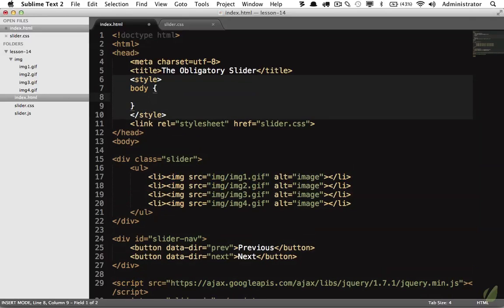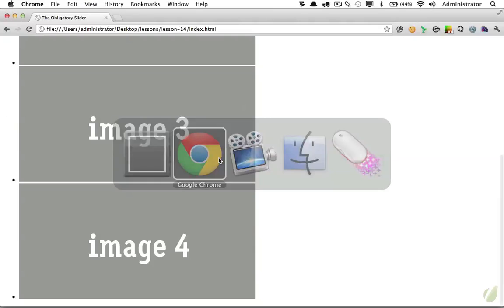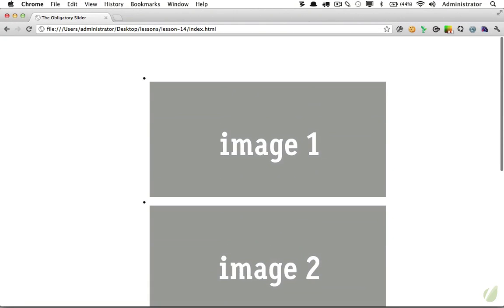And I want to give some base styling for our little project, and we are going to set a width of 600 pixels. And the reason I'm doing that is it's just a nice even width, and also each of our images are 600 pixels by 300. So that way we can perfectly center our images on the page. So margin, I'll push it down about 100 pixels or so. We'll set the left and right margin to auto and the bottom margin to 0. Let's see how that looks. There we go. Now they're centered on the page.